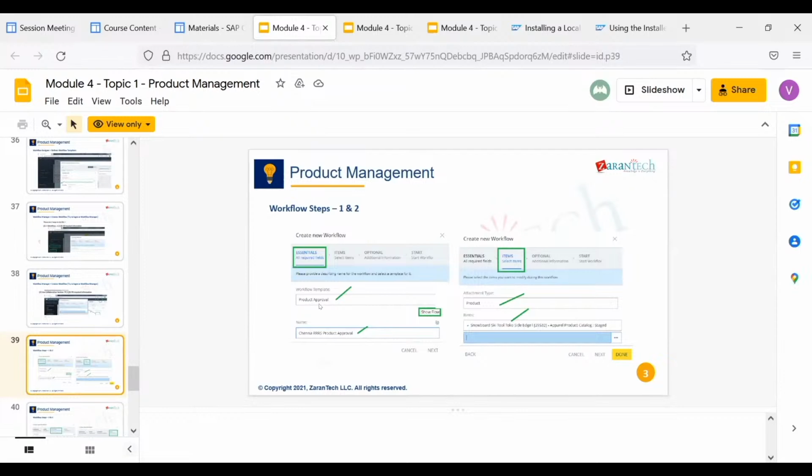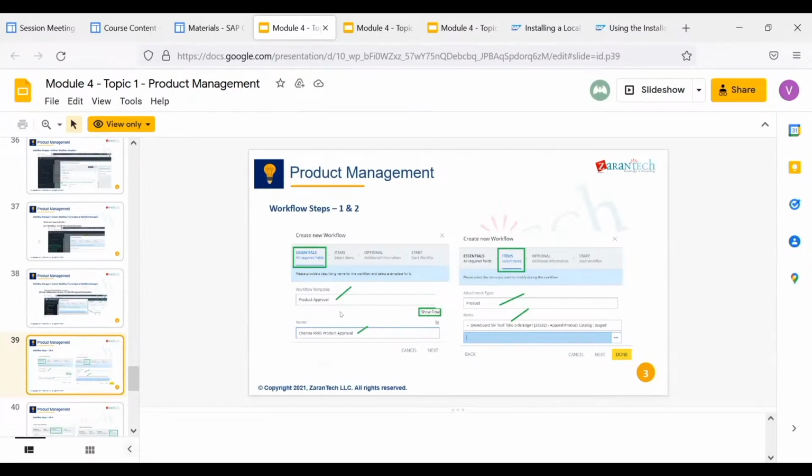If you want to define your own template, then you can go ahead with the customization. As part of the essential information, you can update your template and assign a name. That's the sort of information that is part of the essential one.